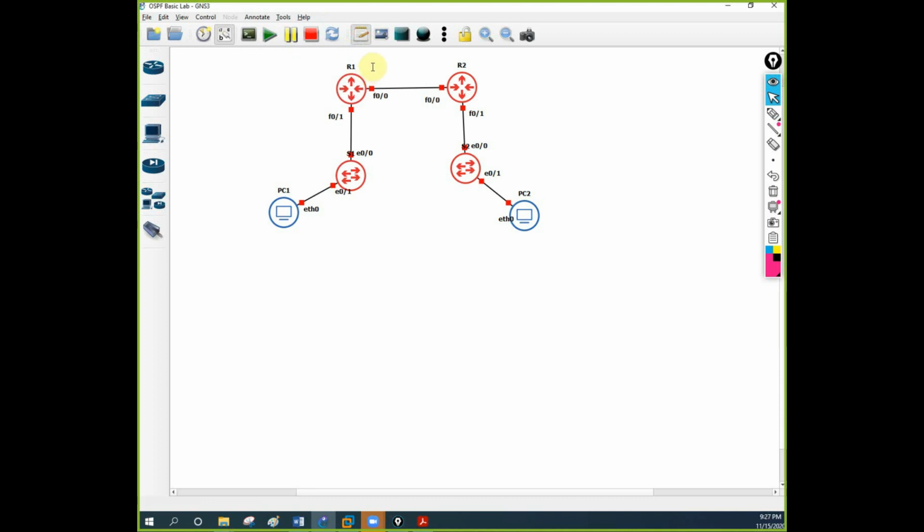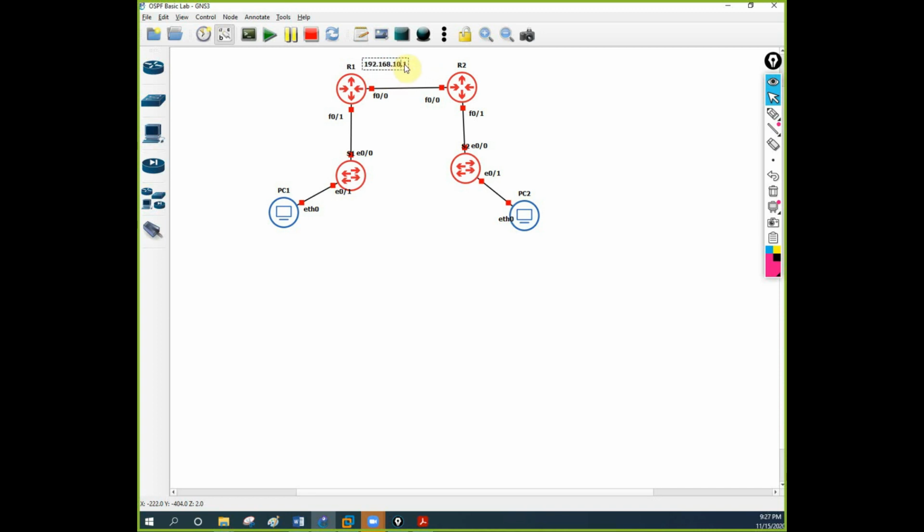Generally we can give any IP, no problem, but as we are using, I will write 192.168.12.1 for this router. It could be 192.168.10.something, no problem. If you want 10.something, we can use 10. also.